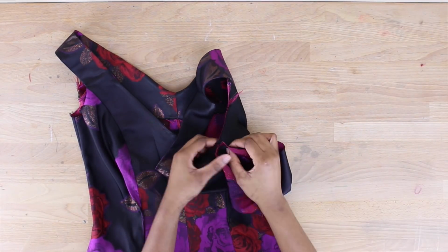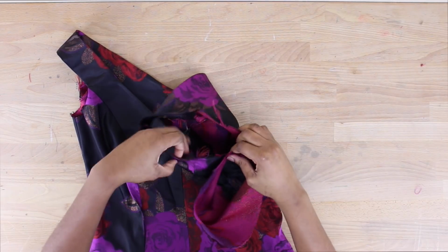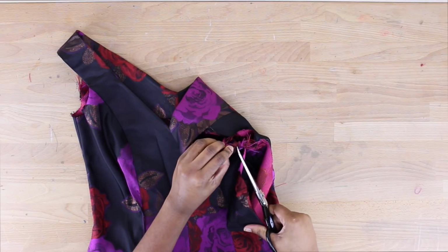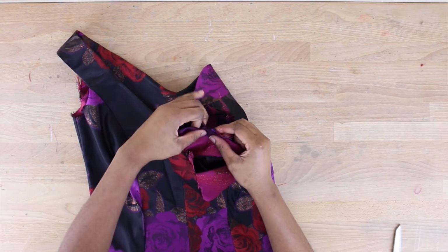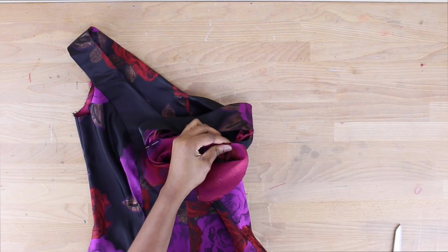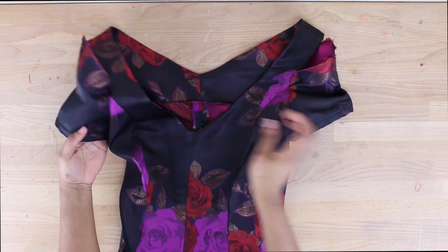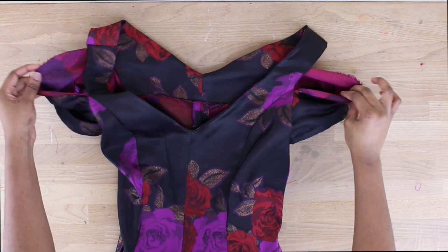You want to make sure to pin your sleeve right at the side seams to side seams. And the thing with the sleeve now is we are just going to attach the sleeve from our side front right there to our side back at the back. And as you guys can see, I'm clipping into my seam right there just to give me enough room and to see my seam allowance at that point. And I'm only going to be sewing from that point, from my side front to my side back. So I went on the sewing machine and I sewed these together. You are only going to sew, like I said, from your side front to your side back, leaving the opening at the top.